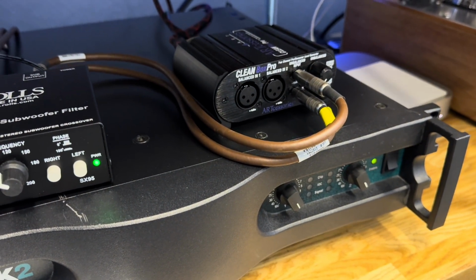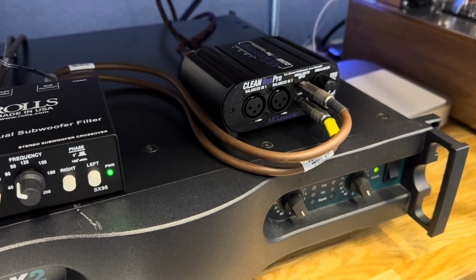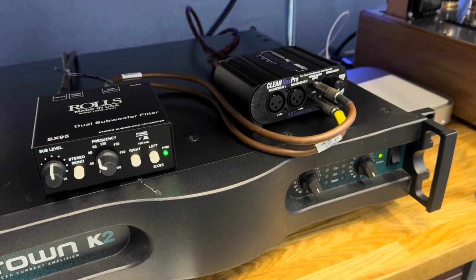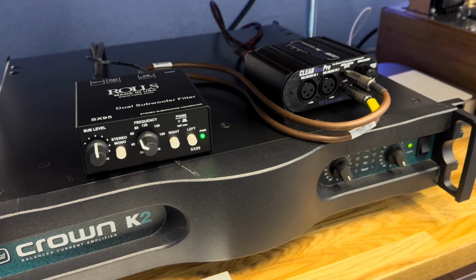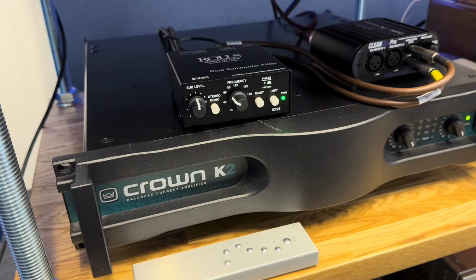But the difference is that this made it really phenomenal. OCD Mike was absolutely correct about that. And you just don't know until you try it. The bass is just really tight. It's controlled. It's deep. It's powerful. There's no distortion. It's extremely clean. This little converter on the right is just to convert it from RCA to XLR.